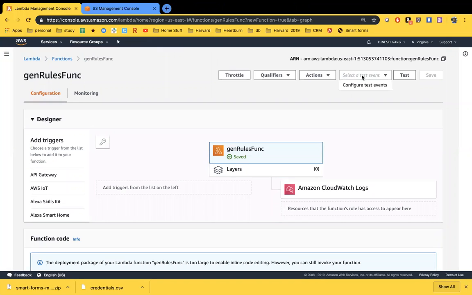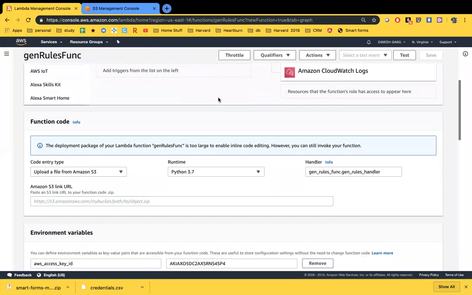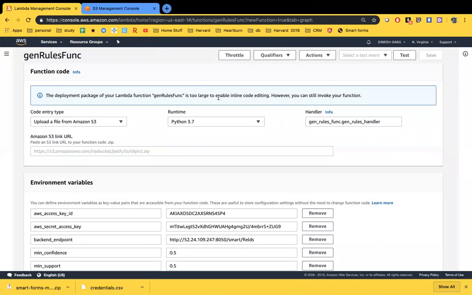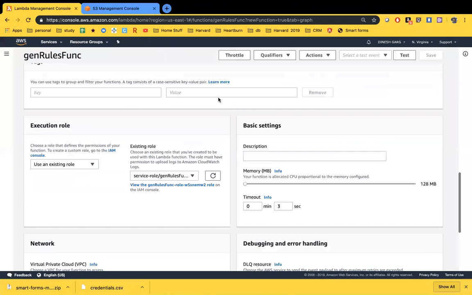Okay, so now for the very first time, if someone is creating this or wants to test it, they can do it. No, sorry, there are a few more things you need to do. By default, the timeout is 3 seconds. You might want to set that to 1 minute just to be on the safe side, although usually it should not take that long.